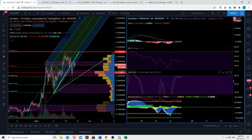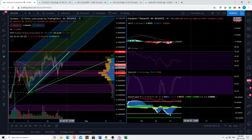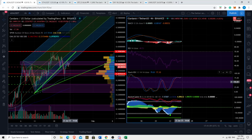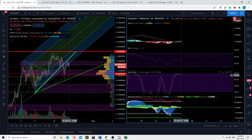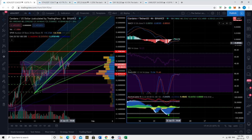Okay, look, price is... See, this is the thing, folks. Price is really battling. Right when we're breaking down from a pattern, our indicators are sometimes all over the place. On the 6-hour we had a bearish crossover in the stochastic, but the 4-hour had a bullish crossover. I believe the smaller time frames are more valid, because the smaller time frames carry over to the larger time frames. So a few interesting things to note here.